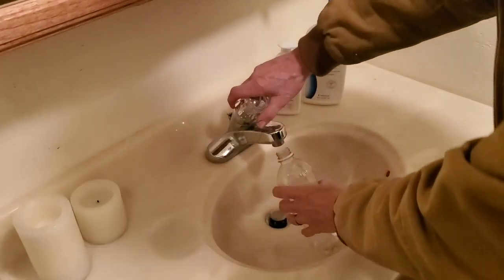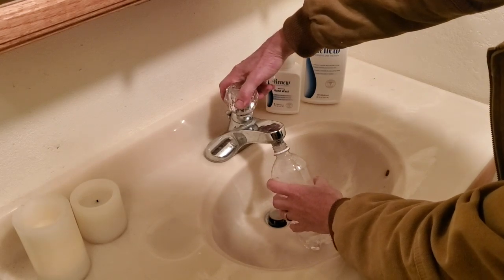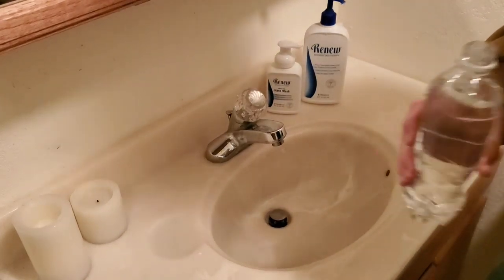You could fill this up before using the bathroom with warm water. Once you're done with your business, you've got to wash your hands anyway, right? Just do a little better job. Things are going to get kind of tough coming up. Hopefully we don't run out of toilet paper, but just in case, there's some food for thought for you.